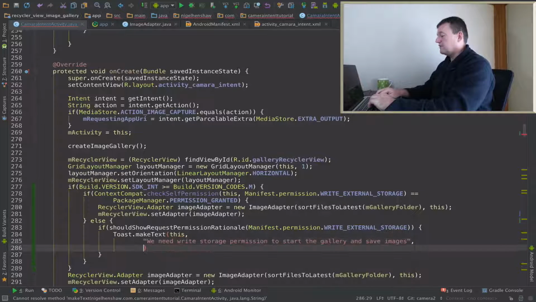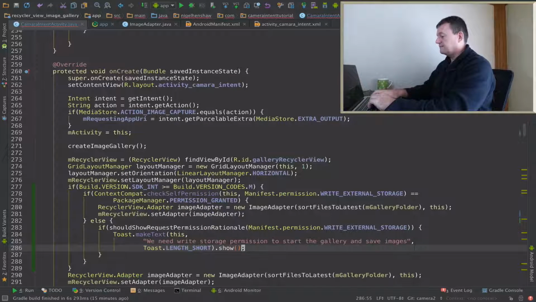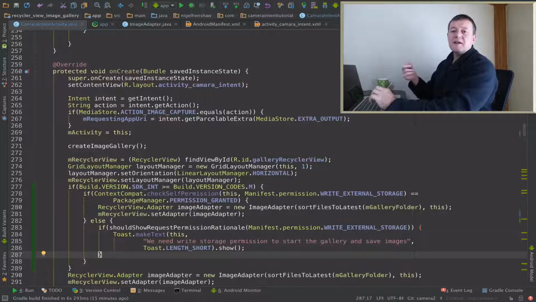Those are the two things we need it for. Now set up the length of time and show that toast. So we only need it if permission's been denied previously.